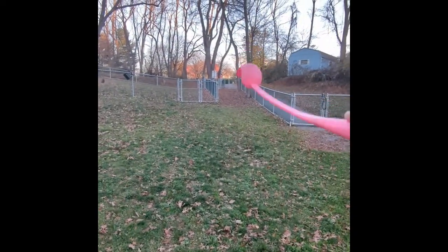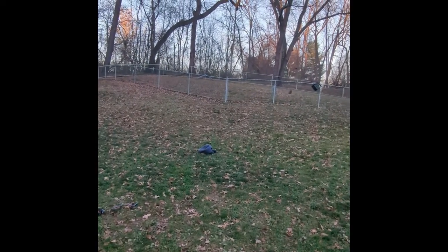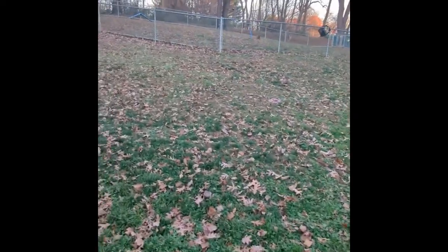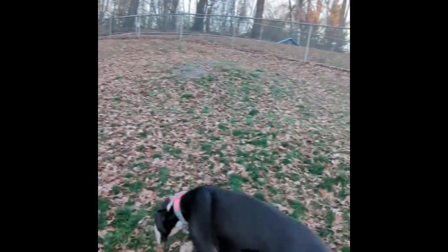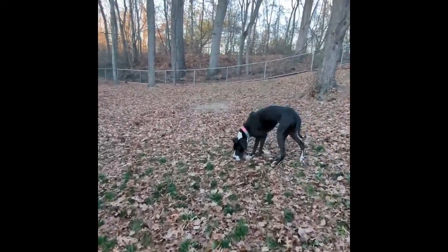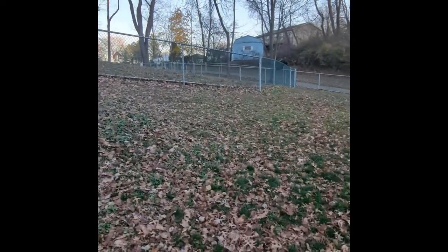If you notice here, there's a pathway coming down. Over here is another fenced-in section that's for smaller breed dogs, which is always a good thing. Because Twilight, when she gets running full bore after her ball ball, cannot stop her 110-pound frame on a dime, and has on occasion toppled over a little puppy that wants to play — no fault of her own. It is nice that they have a dedicated area just to prevent that from happening.